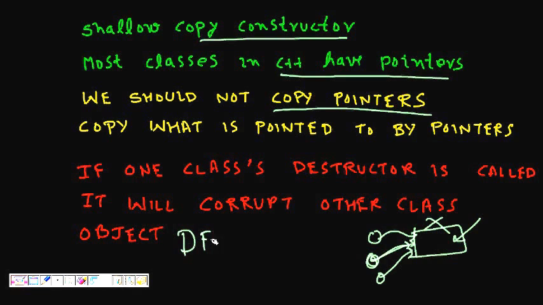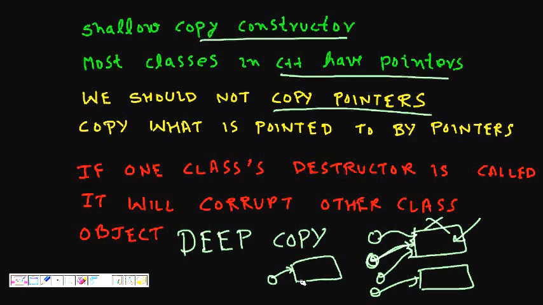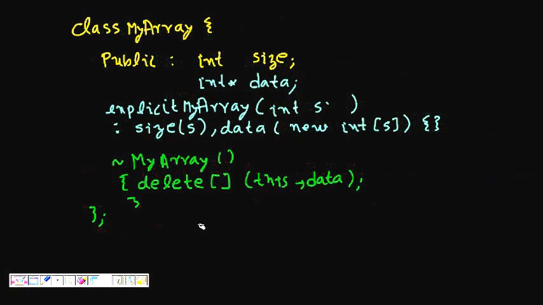So we use something called a deep copy. Instead of just pointing these pointers to that memory location, I make a copy of whatever content was there and point this one to it. The third one also I will copy and point to a third memory location, so that even when a destructor is called and this one is gone, its copy is still intact in the second object's pointer, and the third object.